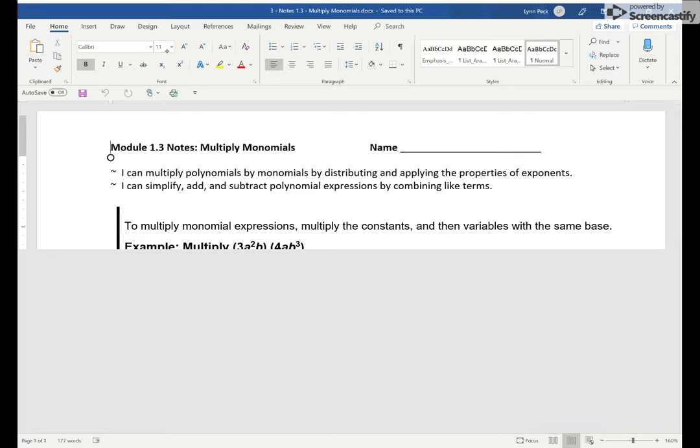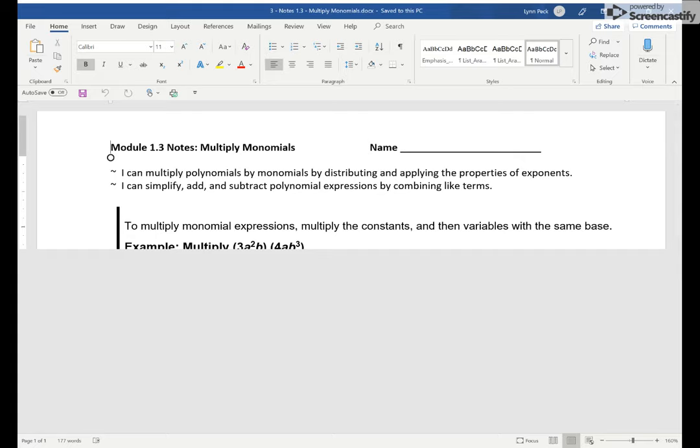So negative 3m times 8m is negative 24m squared. Negative 3m times 2 is negative 6m. Now, final step, we look for like terms. I've got 2m squared and negative 24m squared. I've got negative 22m squared when I combine those.